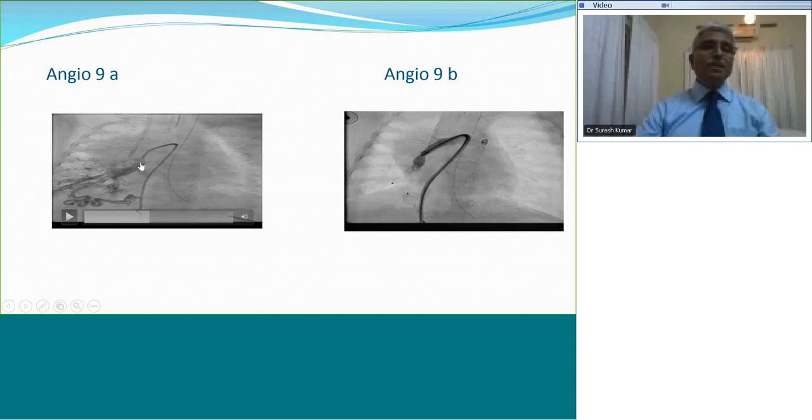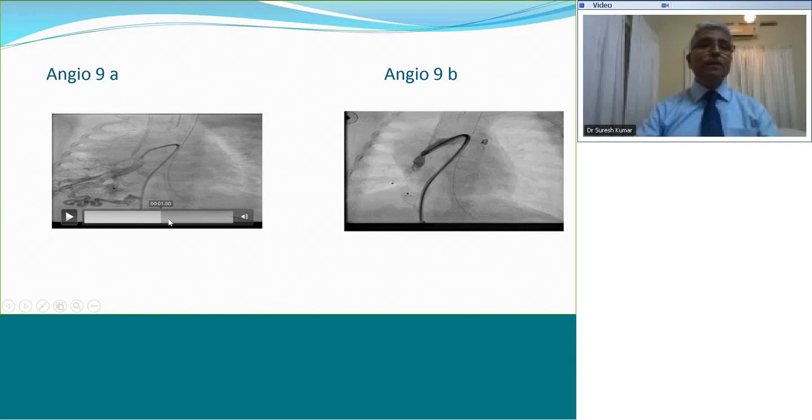Can you see this? This is the pulmonary artery. It is feeding this tortuous vessel which is going somewhere. Where it is draining, it's difficult for you to find out, so I will not ask you at this point. So that is what the image shows. This neonate's pulmonary hypertension was because of this huge pulmonary arteriovenous fistula. And the treatment for that is also seen in the same angio 9A.